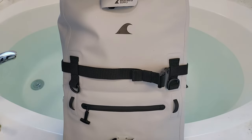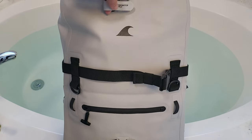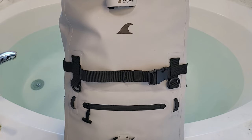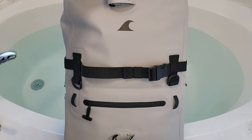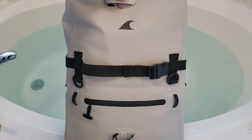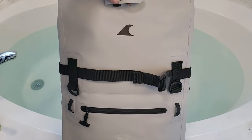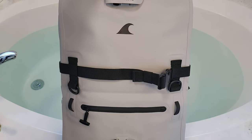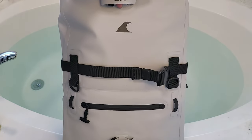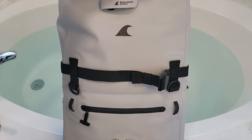If anyone has any questions about this bag, please feel free to ask and I'll answer what I can. With any luck, now that summer is coming close to an end, I'll be able to take this out to the lake and give it a full test out there and see how well it goes — and if I'm able to do that I'll go ahead and do a follow-up video. This was the Breakwater Fogland 25-liter waterproof backpack in fog white. I hope this review was helpful. I appreciate you guys watching — hope you have a great day and stay safe out there.